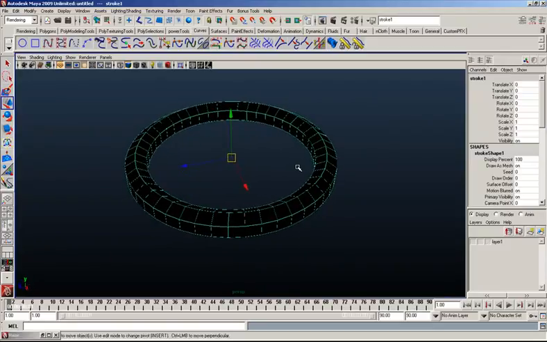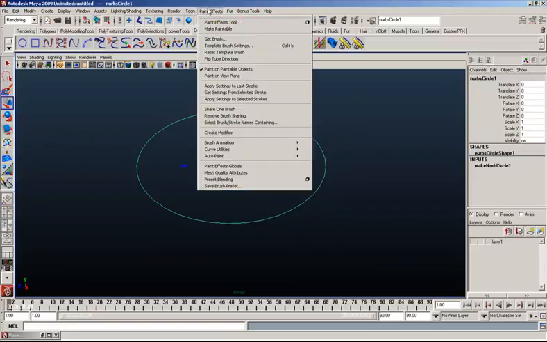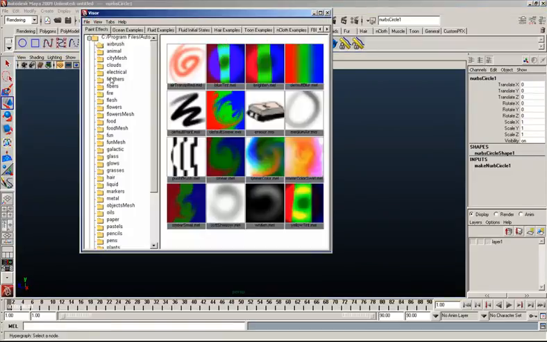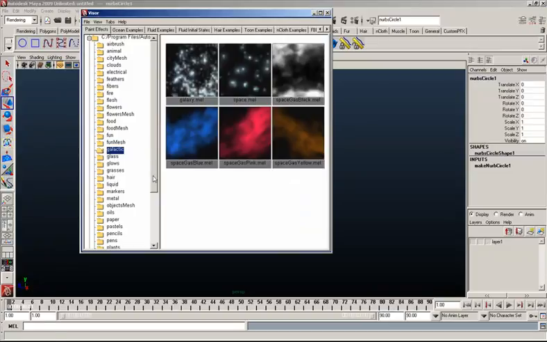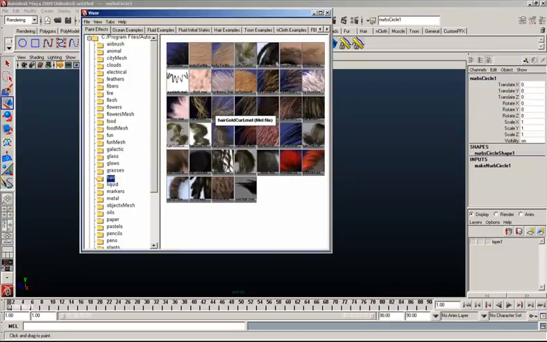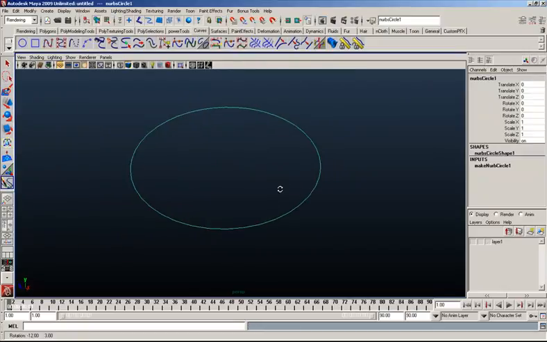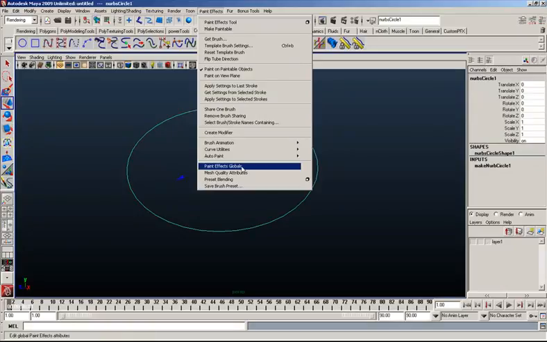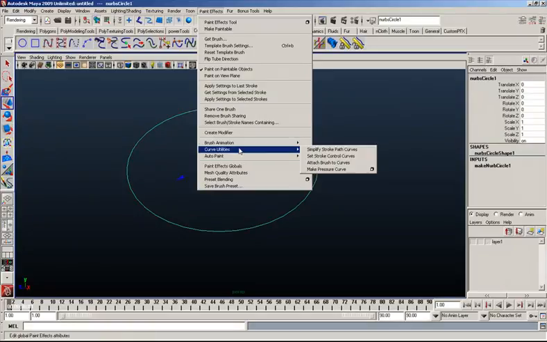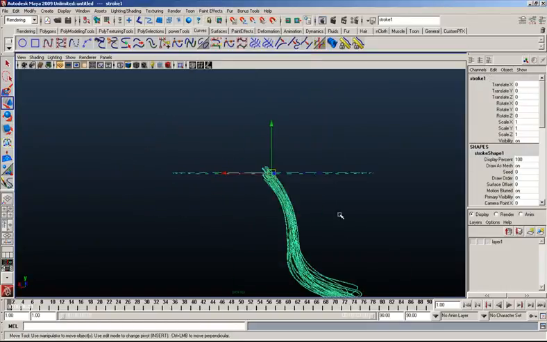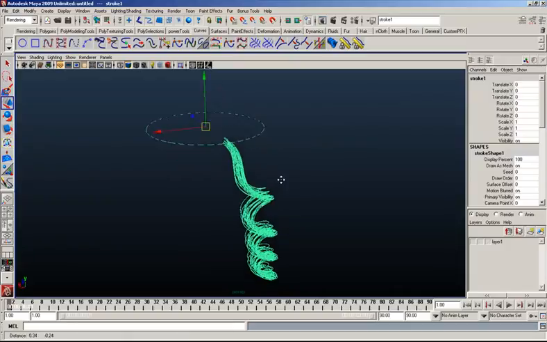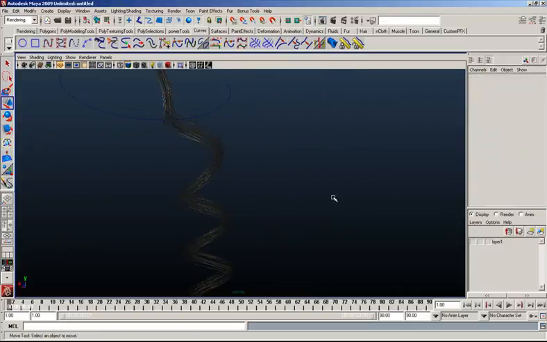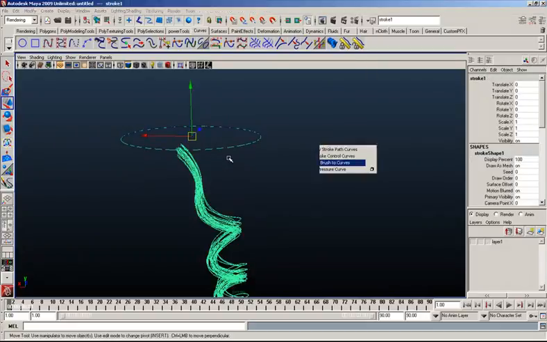Now if I didn't have that stroke selected but I had another stroke, I'm going to do, I don't know, let's do hair gold curl. If I had that guy selected and just select this guy, paint effects, curve, attach brush to curves. Now that stroke is attached onto this guy. Okay, so always keep that in mind, and there's more values I can change here as far as paint effects.